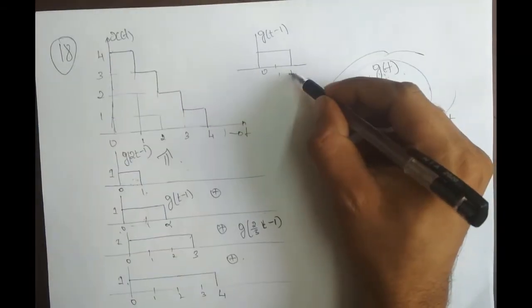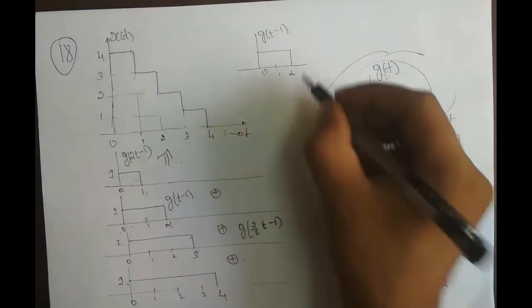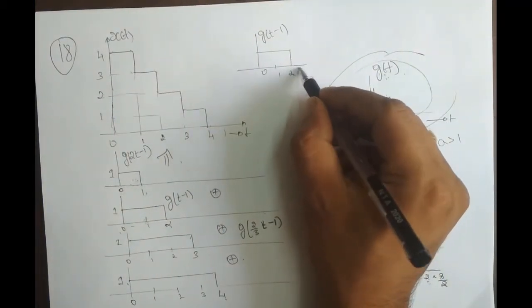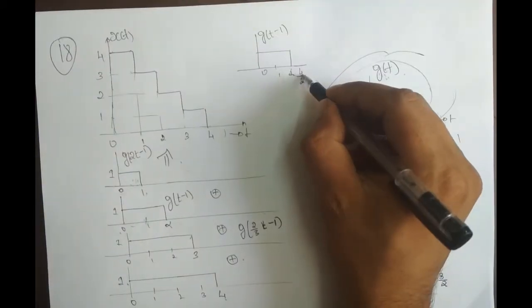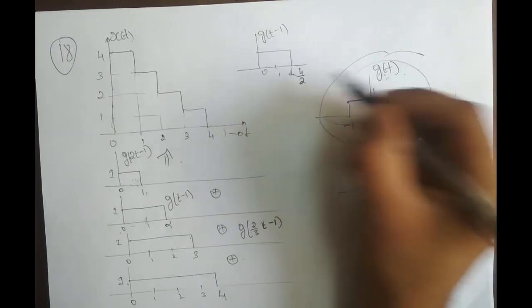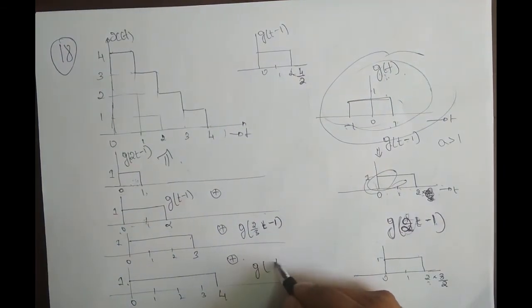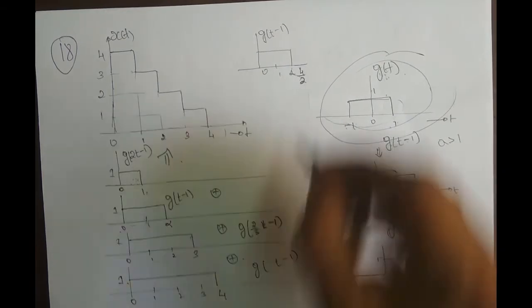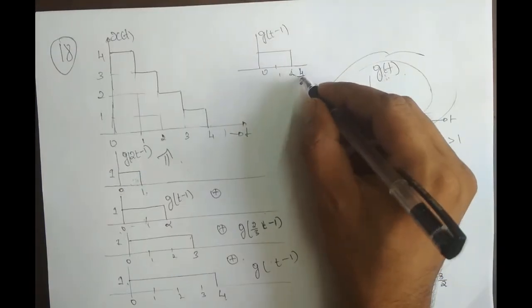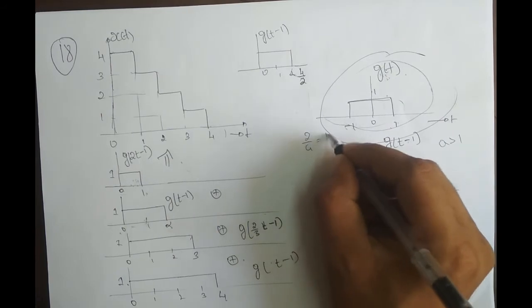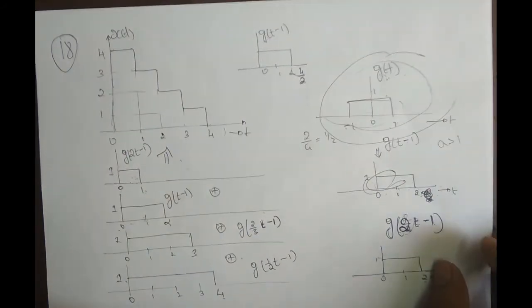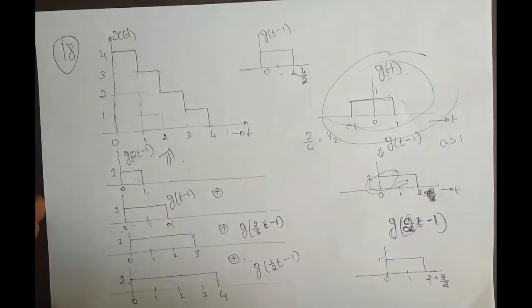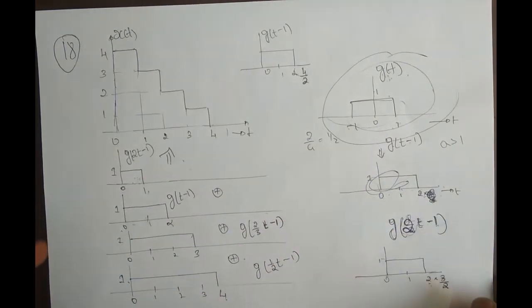Now I don't want this to be at 2, I want this to be at 4. So what do I need to multiply here so that I get 4? It is 4 by 2, right? So the 2 cancels out, I end up with 4. Since I multiplied with 4 by 2, in terms of the equation it is g of t minus 1, and after shifting I have to multiply it by 2 by 4. The inverse of 4 by 2 is 2 by 4, which is nothing but 1 by 2. So it is g of 1 by 2 t minus 1. I hope I convinced you. If you are still confused, just solve it by yourself and see what's happening.